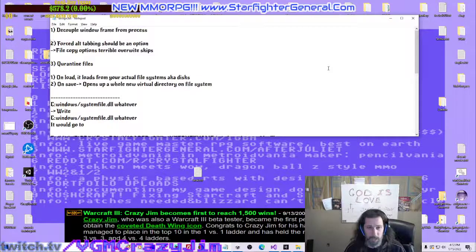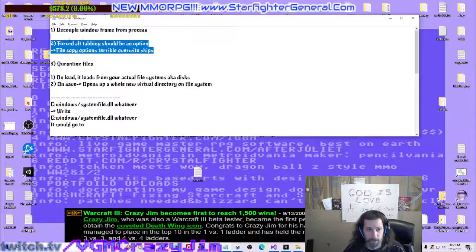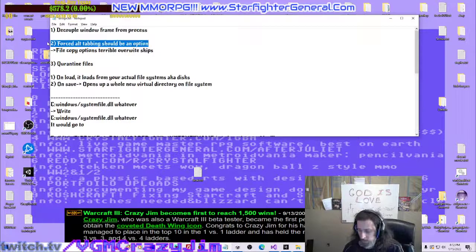Number two, forced alt tab extreme option. We showed an example already. Like when you file copy, it'll just randomly choose a selection. I just chose something. I don't even know what I chose because I forced alt tab to it. And also, a lot of people are working. I'm a programmer. I work on Windows. I don't want these random systems alt tabbing on purpose.